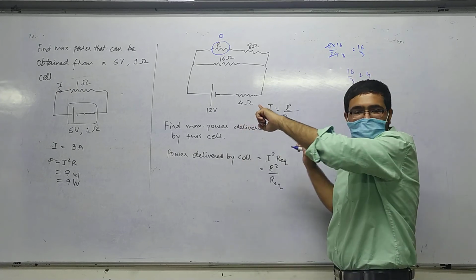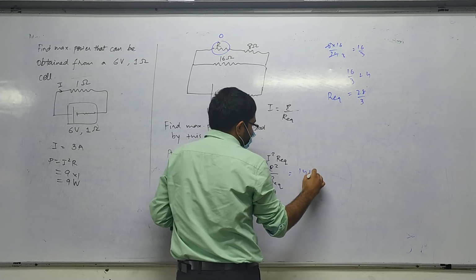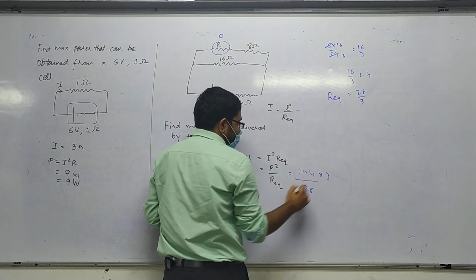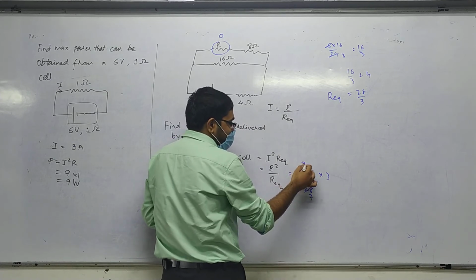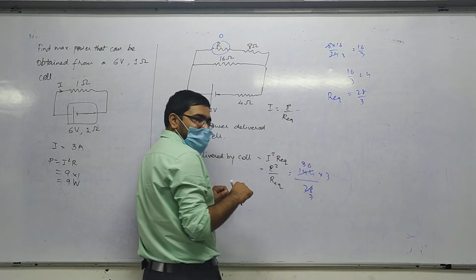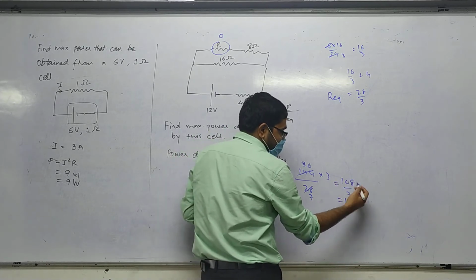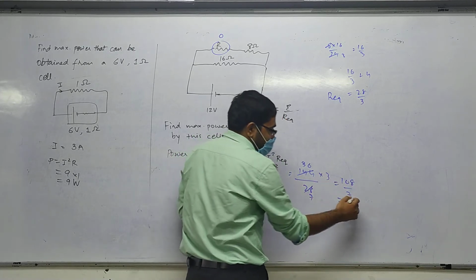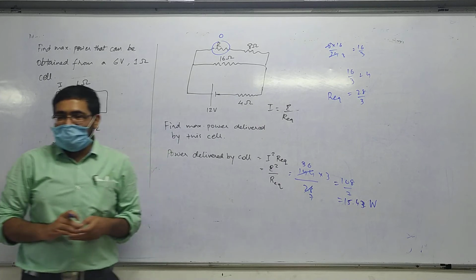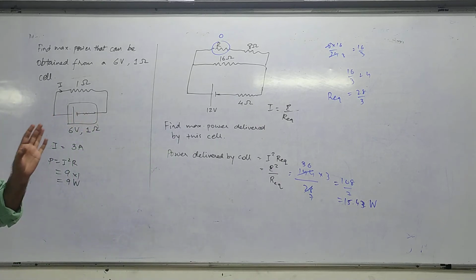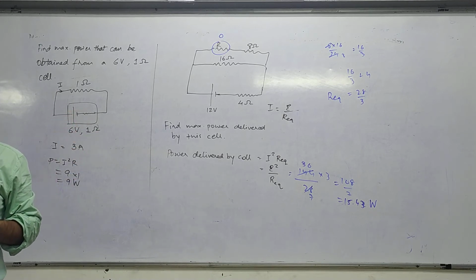28 by 3. This is the equivalent resistance. So epsilon square is 144 upon 28 by 3, so that divided, 4 is 7 and this is going to be 36. So 108 upon 7, that is 15.43. All right. If you think about it carefully, isn't it easier than the differentiation and all that? Very easy.